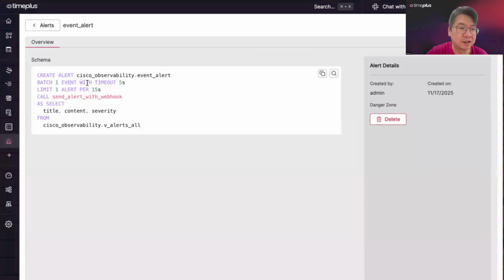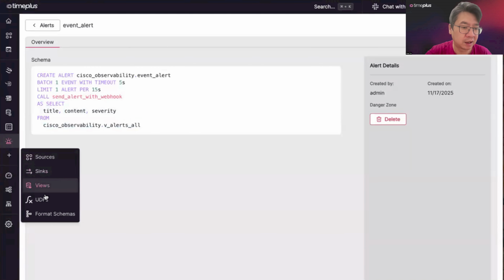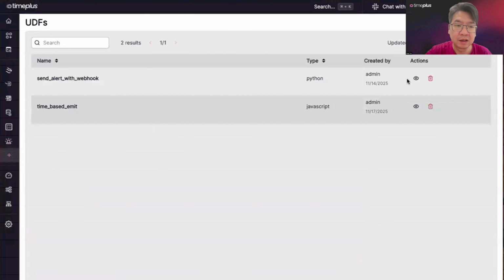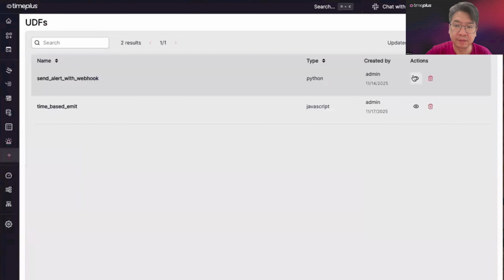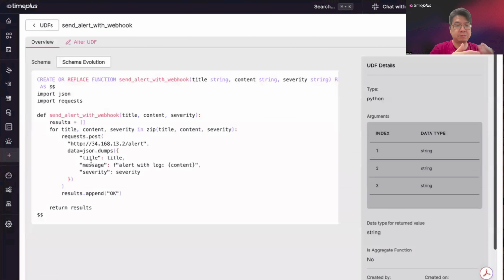Generally this alert monitors these queries, and once something happens, we call this UDF to send the alert to the downstream system. In this case, we have this alert UDF. It's a simple Python-based alert UDF, so we just post the alert information to the downstream system.